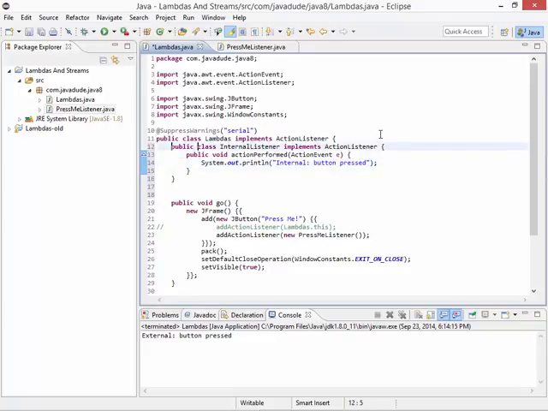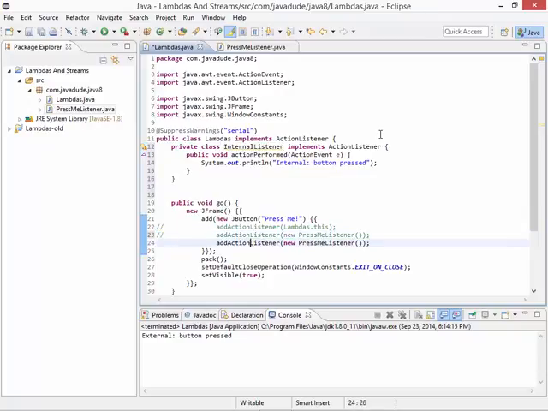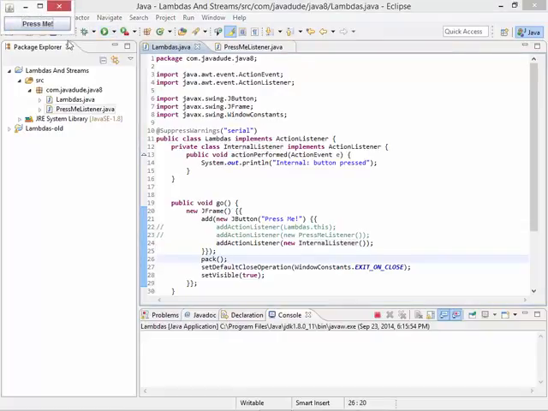Now, depending on how I want this used, I might want to make it private so that people on the outside can't get a hold of it. So now I'm restricting it to just being used inside this class. So I can come in here and say new internal listener, just like that. And so now if I run this guy, press the button, the internal one's called. Okay. So now this has scoped it down a little bit more so people can't get a hold of things.